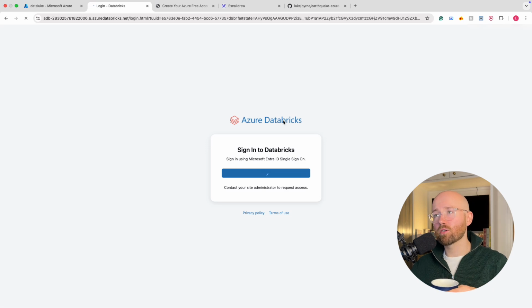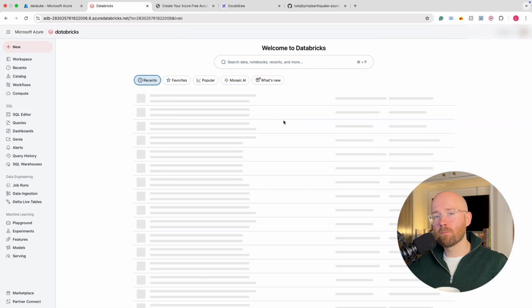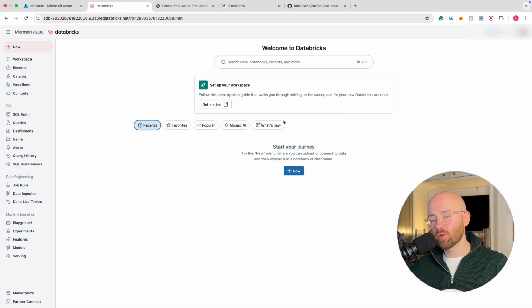Because Azure Databricks operates like a separate app, as does Data Factory, which we'll create when we get to that. No reason to create it now, it doesn't take long. And then the Synapse Analytics one as well. They're their own applications essentially. So when you come to Databricks, this will be what you see first.